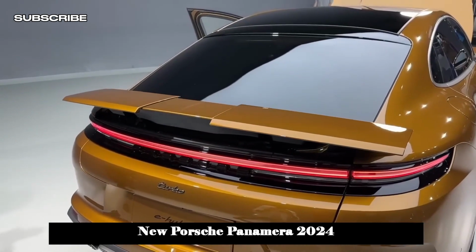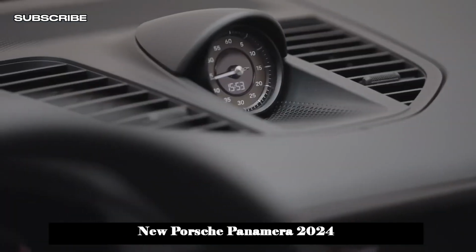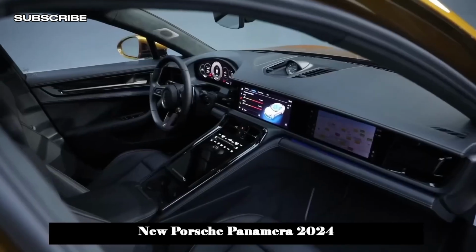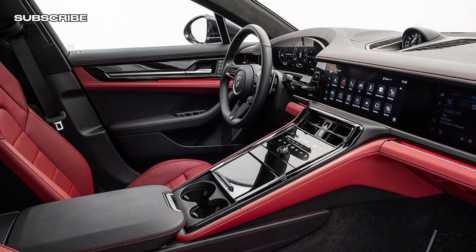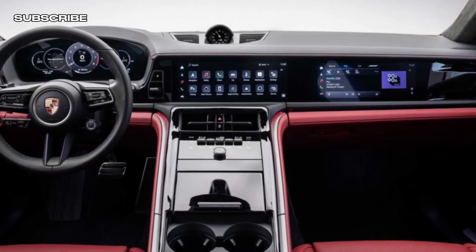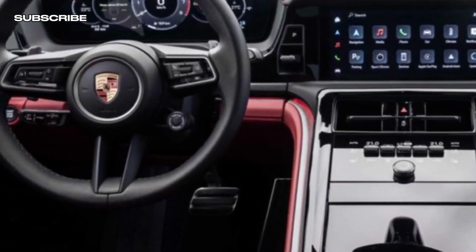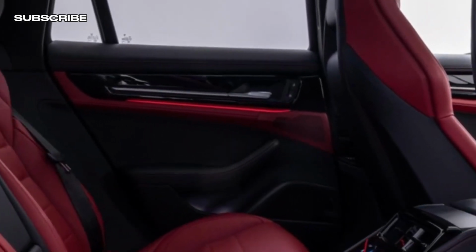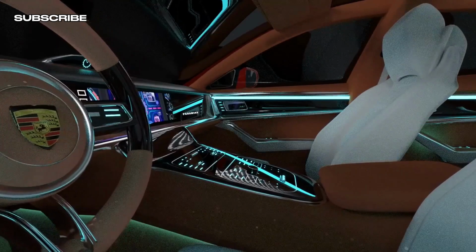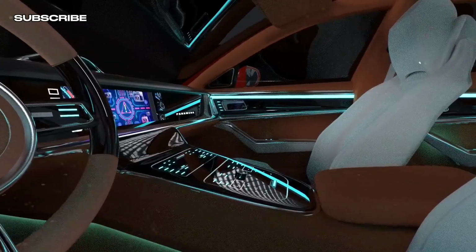Porsche says new foam padding improves the comfort of the Panamera seats, which can be upholstered in materials other than leather. Controls for the drive modes and instrument cluster now reside on the steering wheel, and an updated infotainment system brings better functionality of the My Porsche app when connected to Android Auto or Apple CarPlay. The Panamera's adaptive cruise control and other driver assistance systems also have been updated, and the car can now be remotely parked in certain situations via the driver's smartphone.